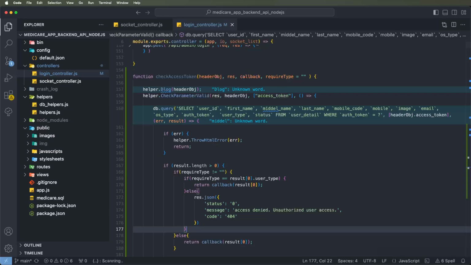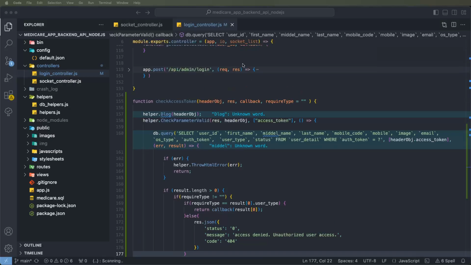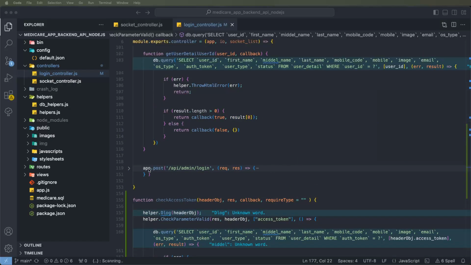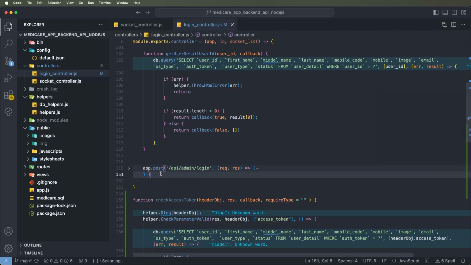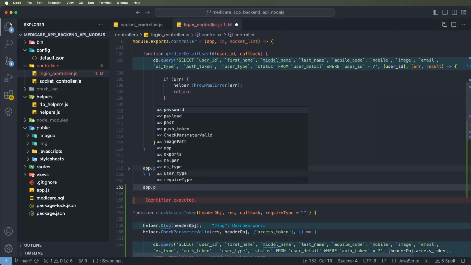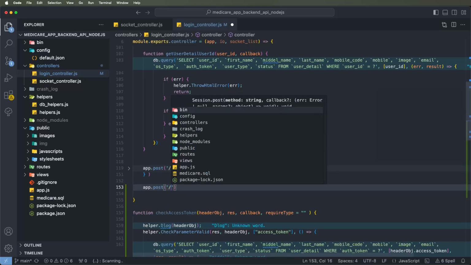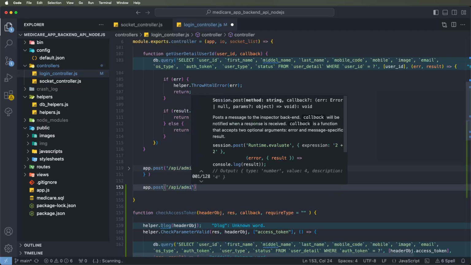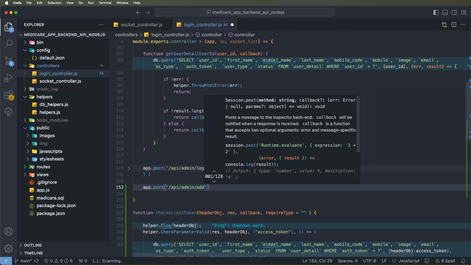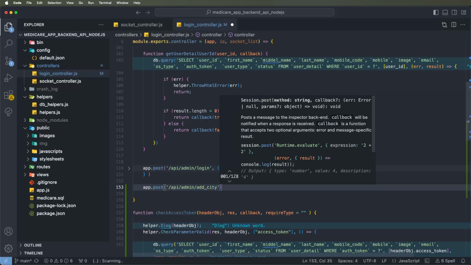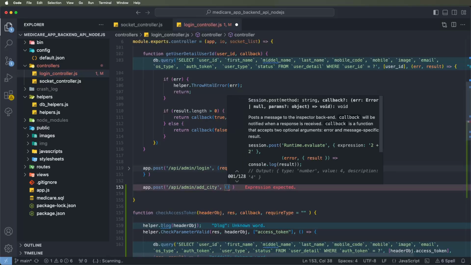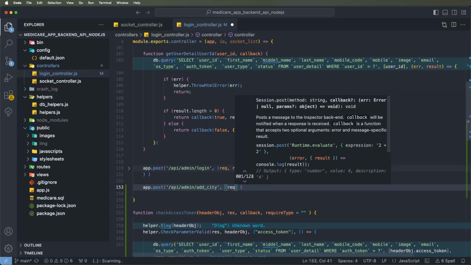Now we need to create the API for adding a city for the admins. Write app.post and create the URL and code for the API we need to develop. Write the API slash admin slash add city, and set the request and response.